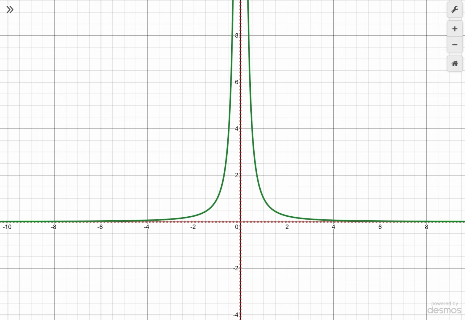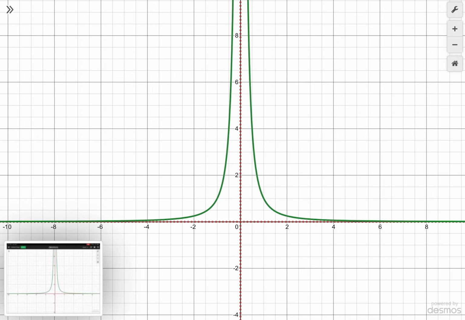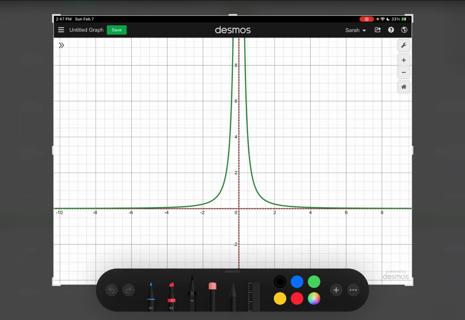So take a second and see if you can use that notation and describe this function. And I'll check it for you. So take a second, go ahead and pause that video and see if you can write down using the notation we just introduced. You ready? All right, so let's check.